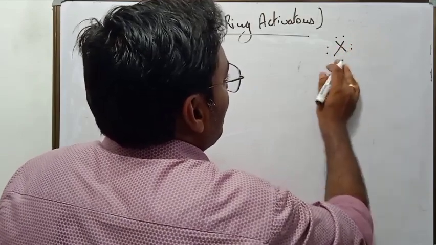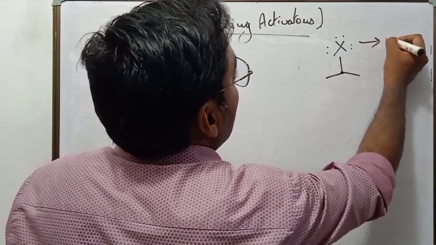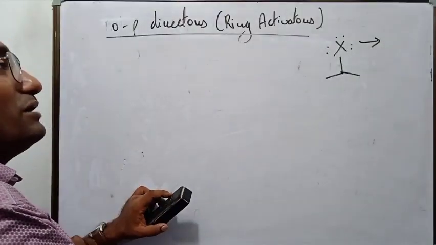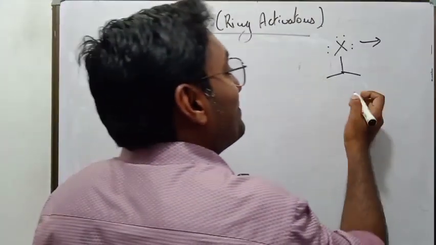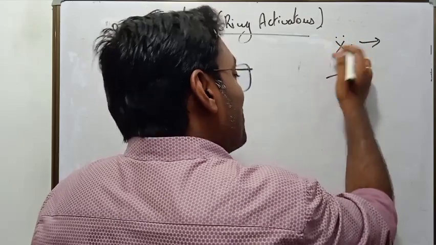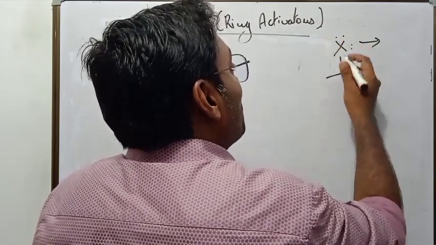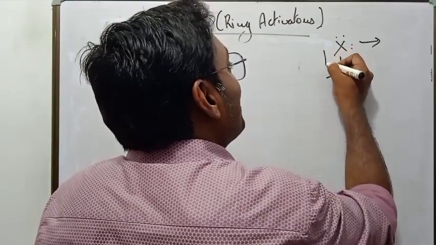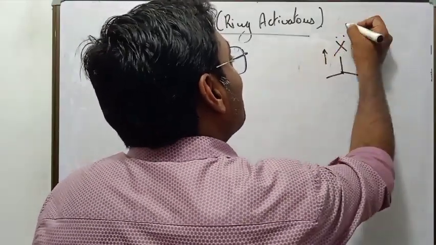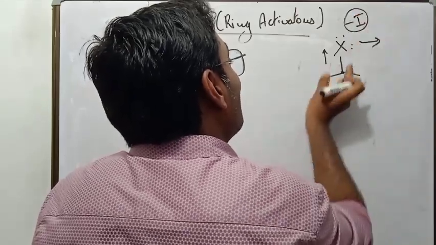Okay, why halogen is an exception is because halogen is very electronegative. It's a very highly electronegative atom. Am I right? It has the highest electronegativity. So what it would do, it would give the lone pair of electron, but more than giving, it would withdraw electron towards itself. That is, the minus I effect will be very high for halogens. So more than what it gives, right?